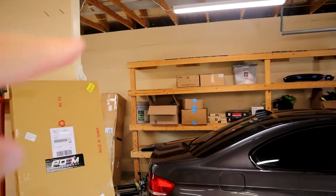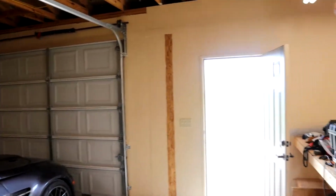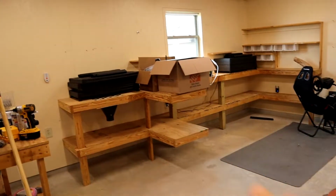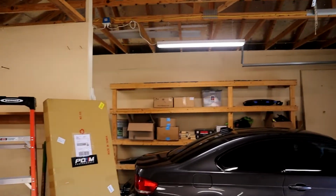So what I'm thinking is I'm going to start off by removing a bunch of shelves and stuff like that. Possibly this shelving, but then more than likely I'm gonna remove some of this shelving to make room for the two-car garage door. I got my dad over here, he's gonna help me with that, but I wanna take this shelving out and work my way down a little bit, possibly this shelving as well, but I'm not quite sure on that. But for now, I do wanna remove this shelving and like I said, maybe that one, but I'll get my dad in here and we'll figure out what we're gonna do.